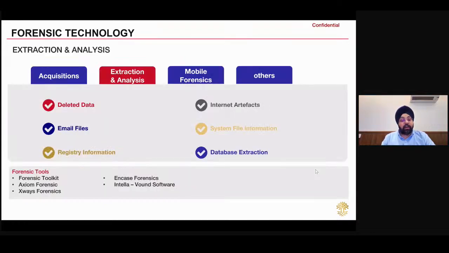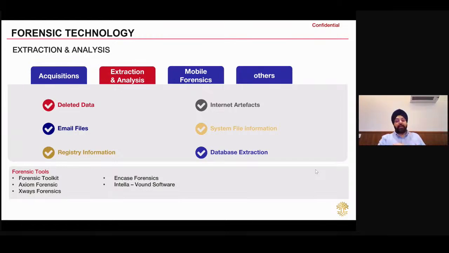Now coming to the point called extraction and analysis. This is the second stage, where the image was done. Now we need to extract the data and perform the analysis on that data. To do extractions, the kind of data we try to extract from a system is the deleted files, the actual files, the emails, the registry information, internet artifacts, system artifacts, database.